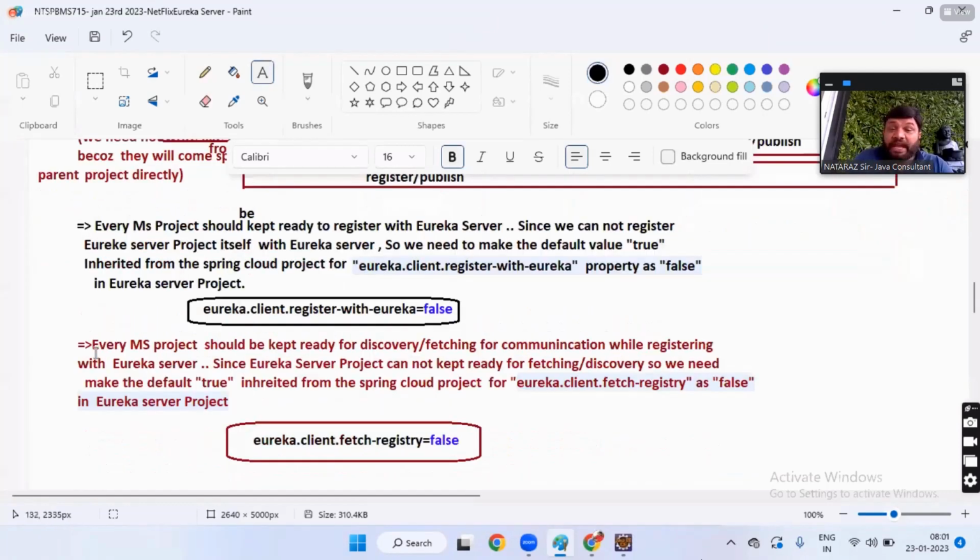Next one. Every MS project should be kept ready for discovery or fetching for communication while registering with Eureka server.